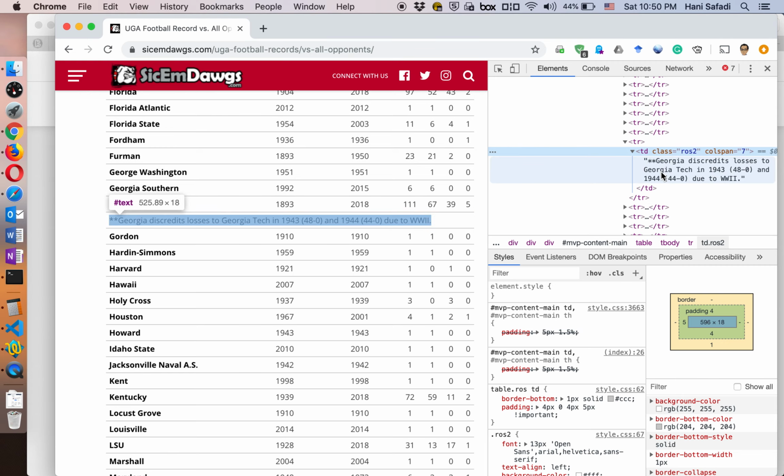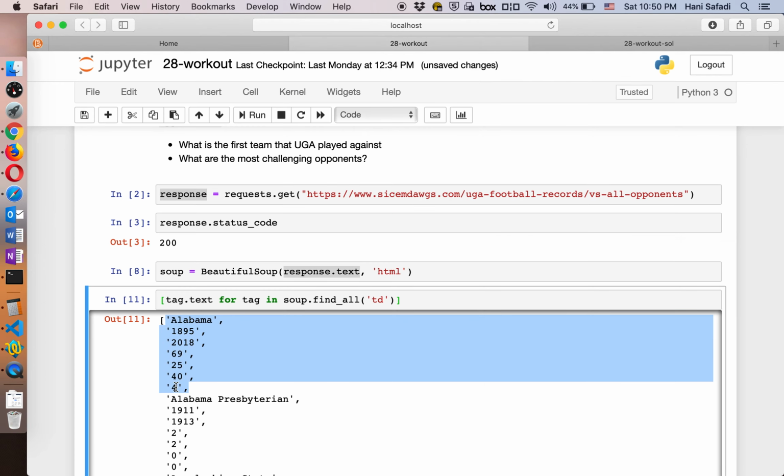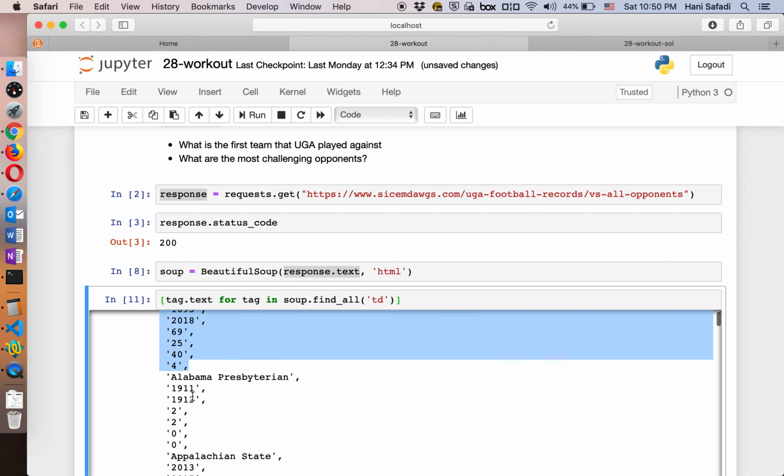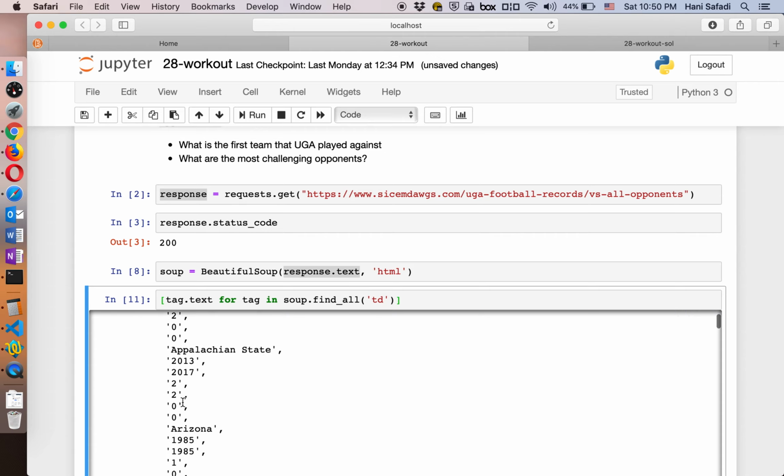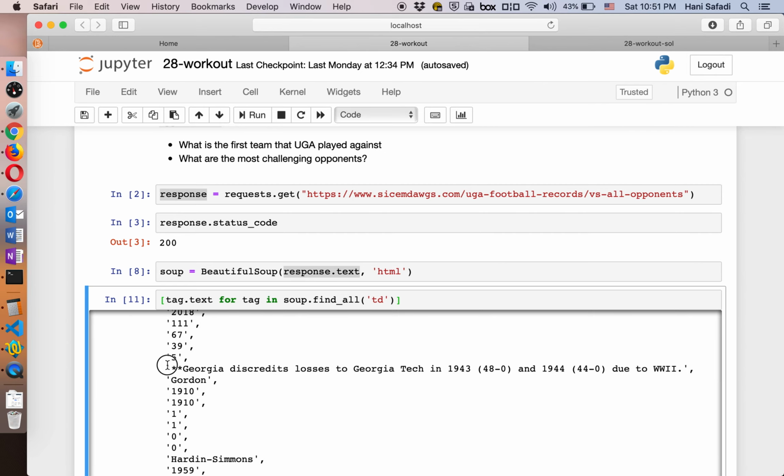Okay, so if we assume that each row contains 7 columns, and we do 7, 7, 7, we're going to at some point misalign our data, and we will have issues, because when we hit this row that contains the explanation, we're going to bundle it as the first column in the next row, like this one. So you'll get the next 7 as here, and then the next 7 will be this one, and then we will have issues.